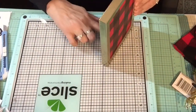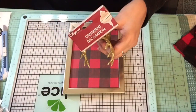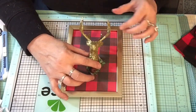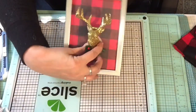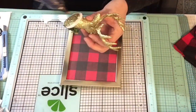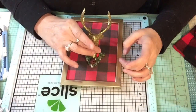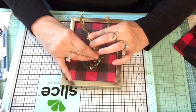I'm going to bend these down a little bit - there's plenty of lip to hang it, or you can put something here to make it stand if you want. Now I've got my ornament and I'm going to cut the tag off the side where I want it on the picture. I'm going to make my 3D ornament, and one thing you want to do is make sure your plaids are straight because you don't want it to be crooked. Alright, so that's number one.